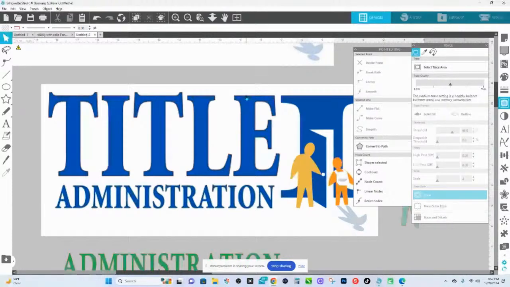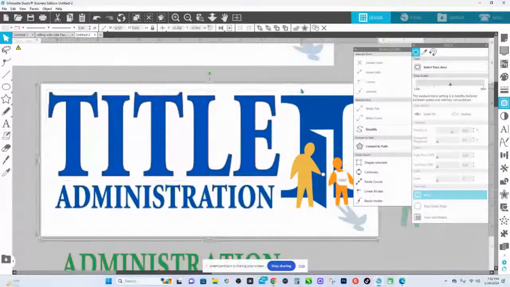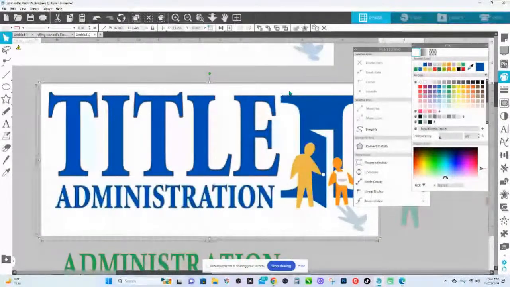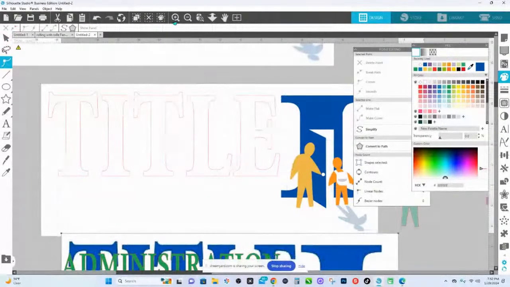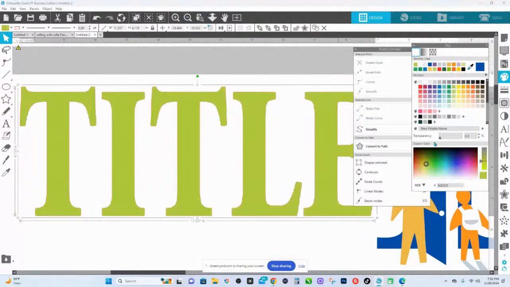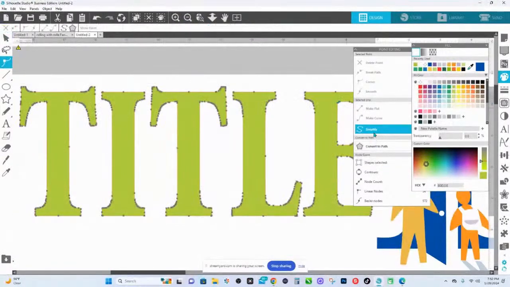All right, I'm going to duplicate this, make it white, send it to the back, and move this out of the way just so that I can see what's here. I'm going to double click on the words. I'm going to see how you have all these edit points. This is normally what intimidates people with Silhouette Studio and thinking about edit points, because you look at it and you see all of this.